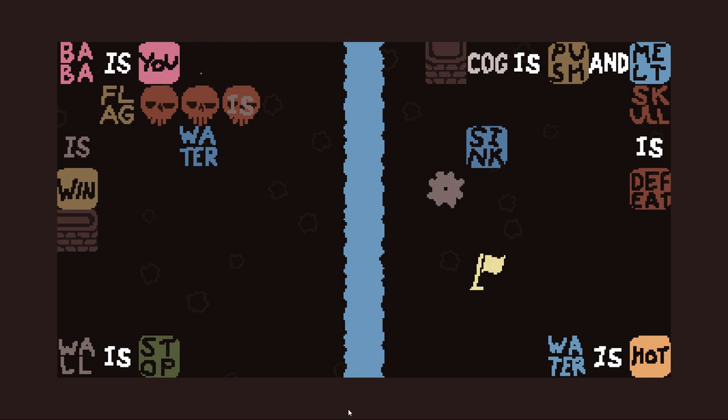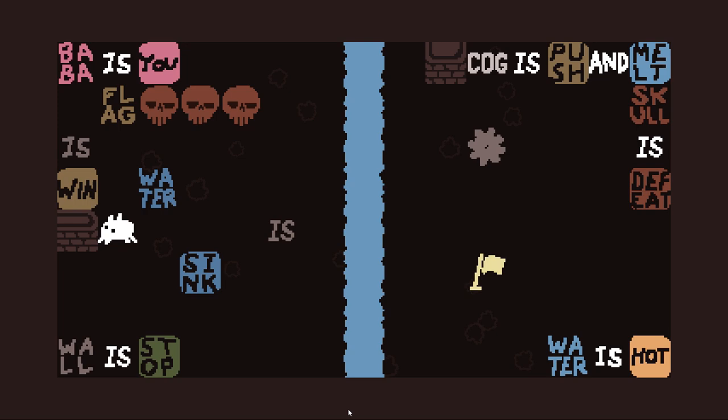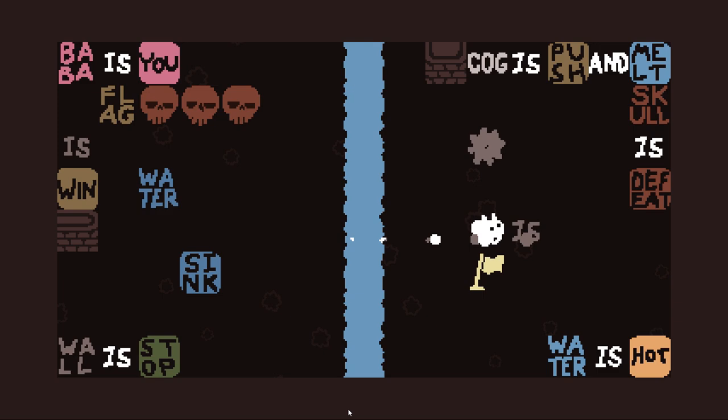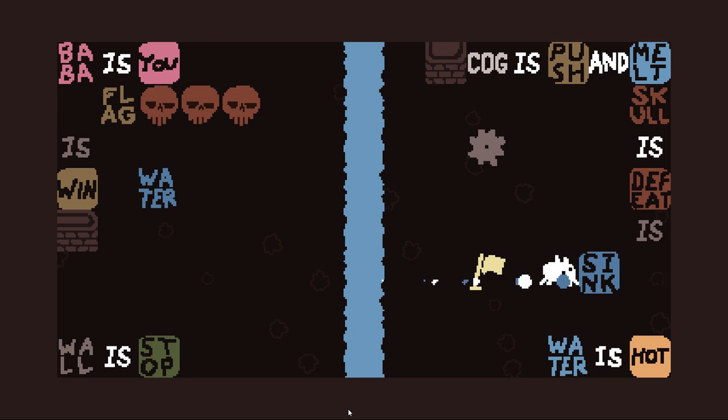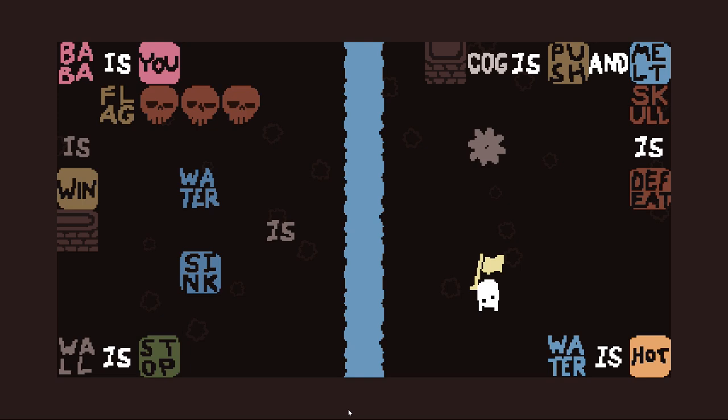Because I was thinking I could sacrifice the cog to move things over water. How about the sink is water? What would that do to the water? Sink is water? Mm-hmm. You can't do that. However, we could do... Oh, is sink? Yeah. But I can't move skull. Well, that's why I was wondering if you can manipulate the water.